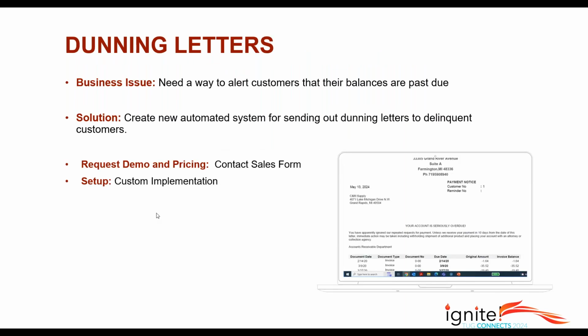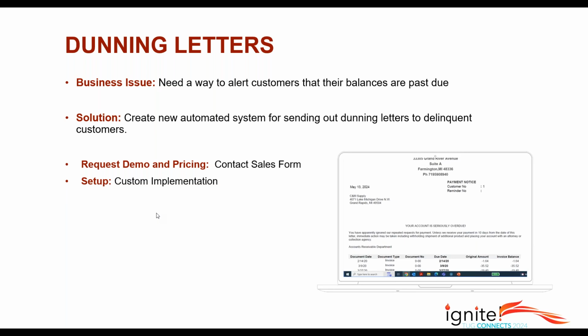So the first one we're going to talk about is dunning letters. So I did this at Tug, and somebody said that there's been a flag on the customer record since Trend 6, and there used to be a dunning letter that came out of CloudSuite, or out of Trend, out of SX, and now out of CloudSuite Distribution, but we haven't seen it for a long time. There's just still a flag on the customer record. So we wanted a way to alert customers that their balances were due. Some customers were going out and buying expensive collection systems to replace what CloudSuite could do just because they couldn't get a dunning letter.